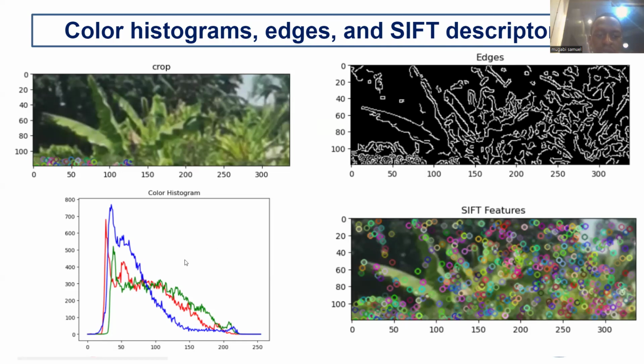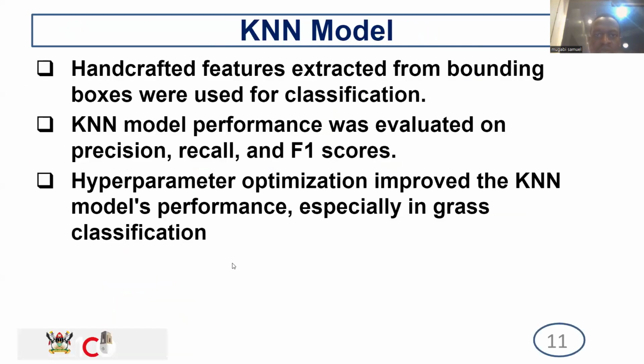And then we came up with a color histogram for this image, where you can see the different colors that are mainly contained in the image. Then the saved features were also extracted. Now in the KNN models, remember the features were first handcrafted. You go image by image and you classify which one is grass, and so on and so forth. And then this KNN was evaluated according to precision, recall and F1 scores.